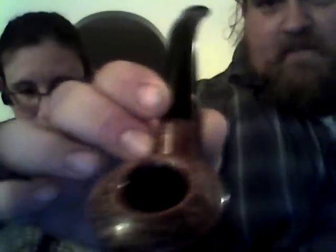And I've got this, a Shannon. And this is a model number something or other, B10 with the fishtail lip. And I really like the shape of this one, but look at the grain on that. It's all stripey. Yeah, it's a cross grain. Look at that. And the bird's eye. Just a sharp looking pipe. So we got a couple of Petersons and a couple of ashtrays to go with it.